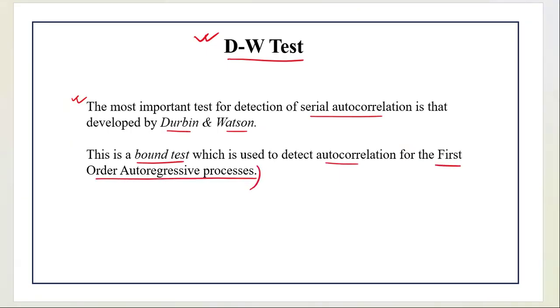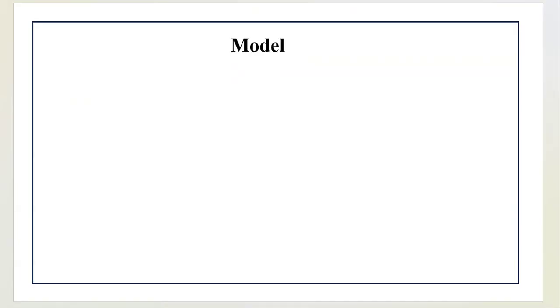So this is one of the most important considerations, that the DW test can be applied only for the first order autoregressive processes that I'll introduce in a while. First order autoregressive means the maximum lag value has to be 1, right? Maximum lag value has to be 1, and only in those sort of regression models we can use the DW test, right? So let's formally start with the model and see how to apply this test to see whether autocorrelation is present or not in our model.